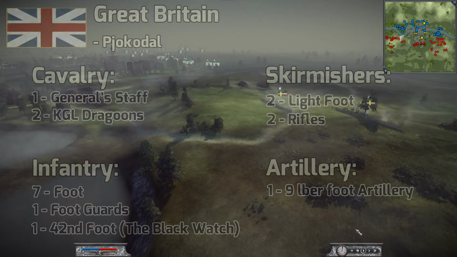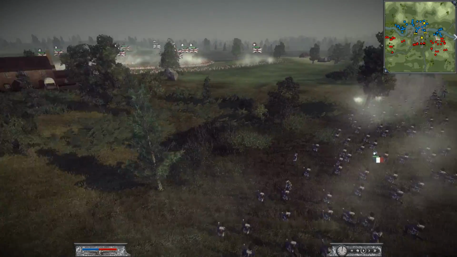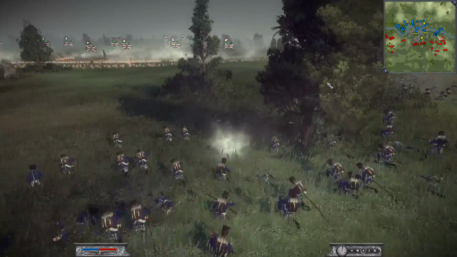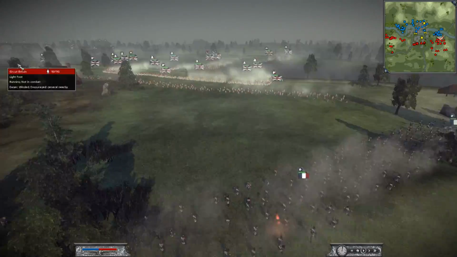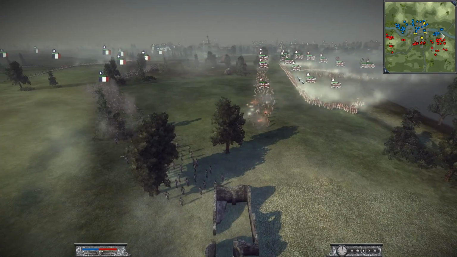But now that we got that over with, let's go ahead and go to normal speed. And like I said, this is an early start. And we've got an early volley from the French. They're trying to get in a good position. But it looks like Great Britain was able to cross this river without losing too many casualties.